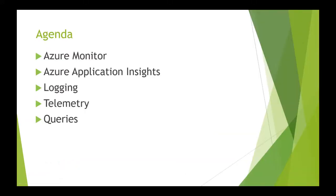So the agenda for tonight is, we'll look at what Azure Monitor is, because that's a new name for a lot of components that are out there. We'll then dig a little deeper into Application Insights, and look at a couple of the pieces that are key to it. We'll first look at some of the logging, and how you can do it from an application running on your desktop into Application Insights in Azure. Then we'll also look at the telemetry, which is some of the stuff that you get for free from the Azure App Services. And we'll also look at a few of the queries for the logging and telemetry so that you can dig a little deeper, and create some alerts out of the data that you already have.